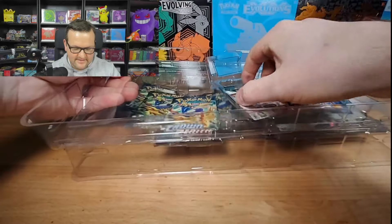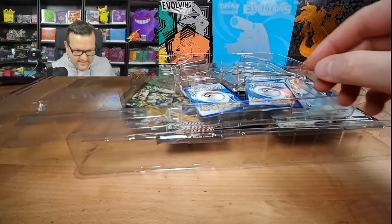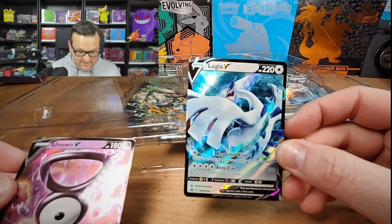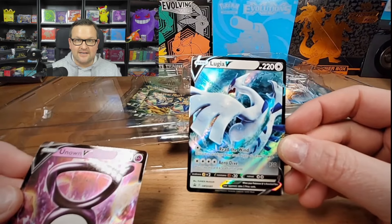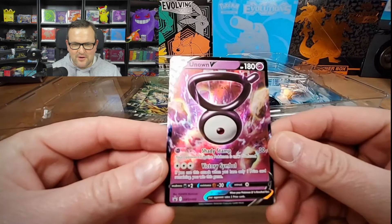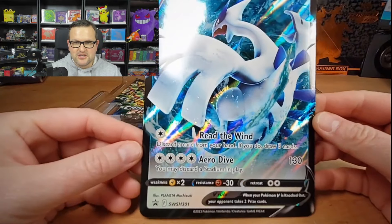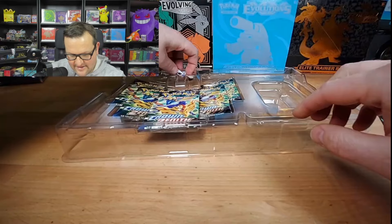So it has — here's the code card for it. And then we have this Lugia promo. This is actually one of my favorite promos from probably the Sword and Shield era. It's just incredible. It's the only spot to get this Lugia card, and it's actually worth a lot if you grade it and it hits a 10. So this is a nice card. And then we have this Unknown V promo, also an awesome one. And then it comes with this Lugia coin, which is pretty sweet. We have the jumbo card — I love this artwork of this Lugia. And then this Lugia pin.